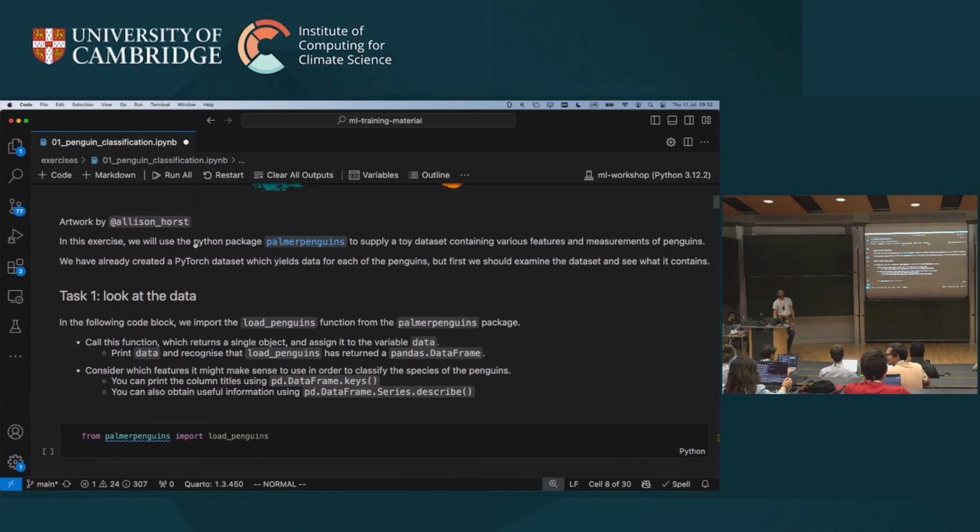Okay, so are we all okay? Is there anyone still struggling to get the material or access Colab?